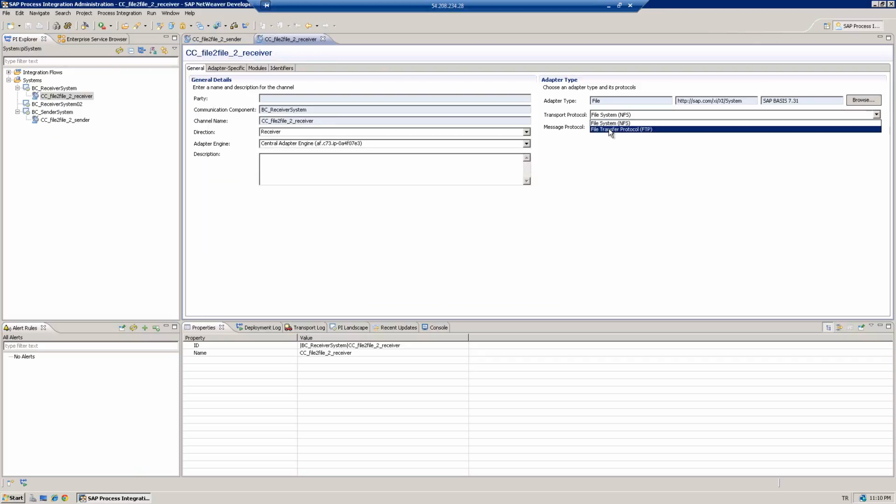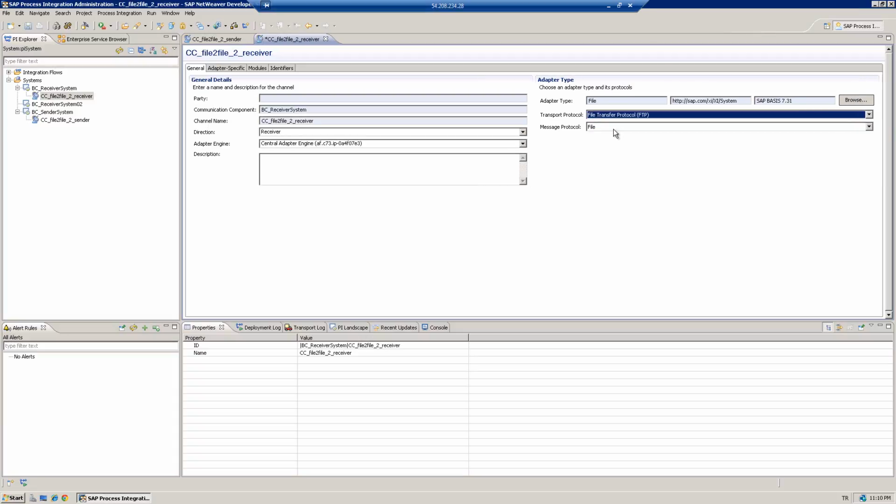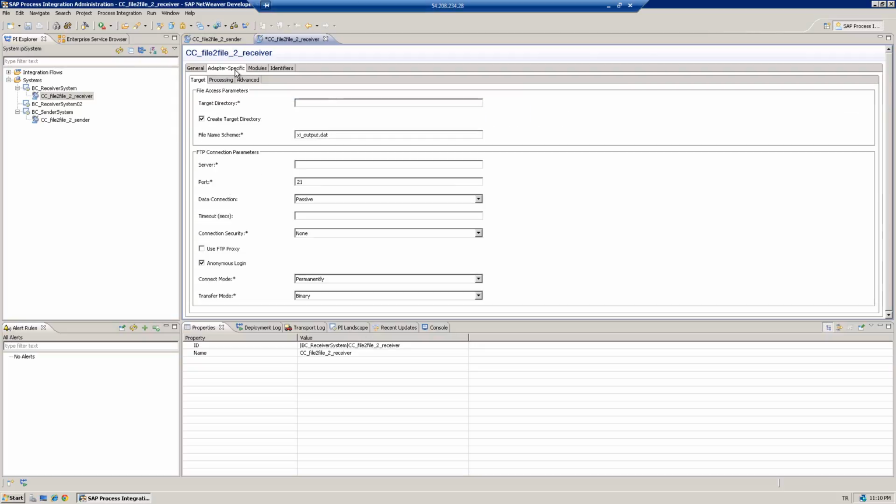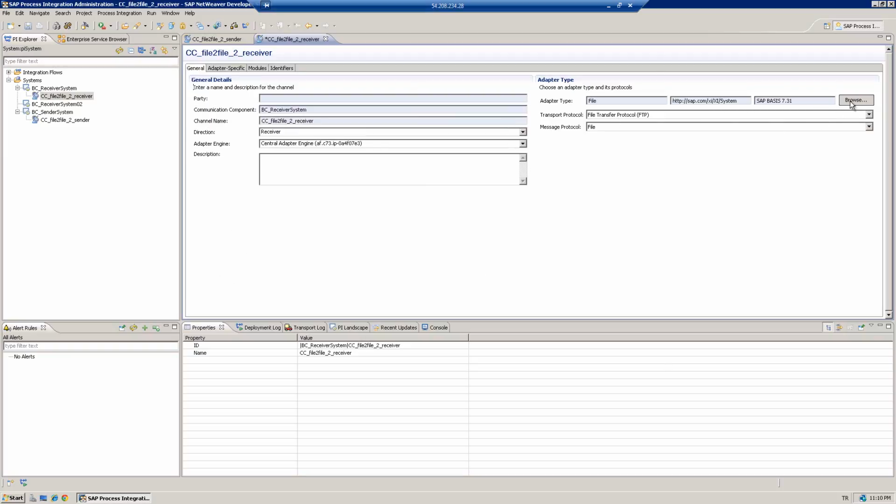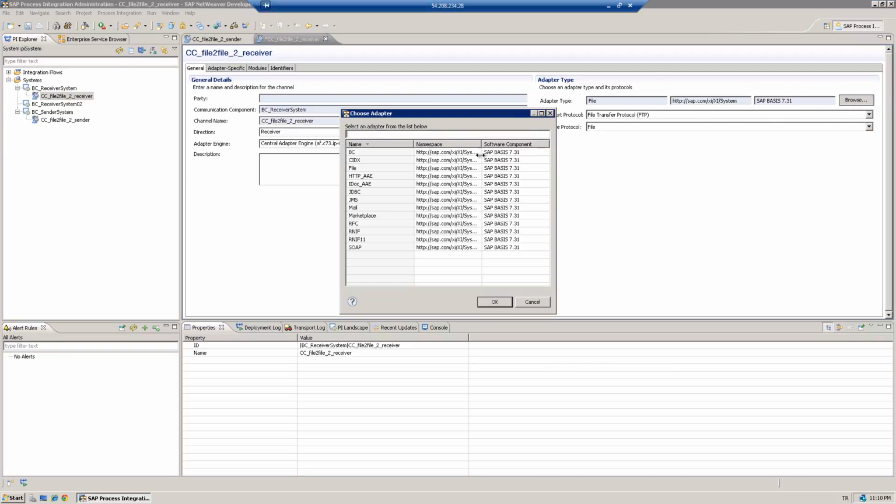We also have the option to choose FTP. Then it will ask for other parameters like server IP and port. And when I say browse, I will see other adapter kinds. We talked about these in the presentation before.